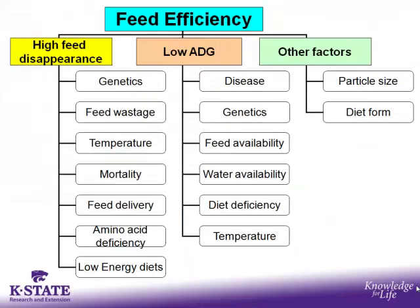When it comes to feed costs, we can make it pretty complex, even though we don't want it to be. There are a lot of things that go in. High feed disappearance makes feed efficiency worse, which means feed costs will go up. Low average daily gain, other factors in feed processing. We need to make sure we have our list of things that we're not doing wrong. A lot of times we do a lot of things really well, but for all the other things we need to at least be average, right? We can't be great at some things and way below average in others and expect to be moving forward. It's a complete program, and those are all the different things that can influence it. And certainly there are probably others you can think of as well.